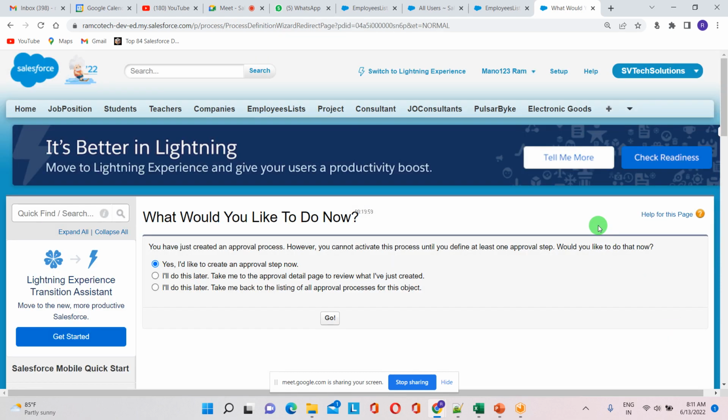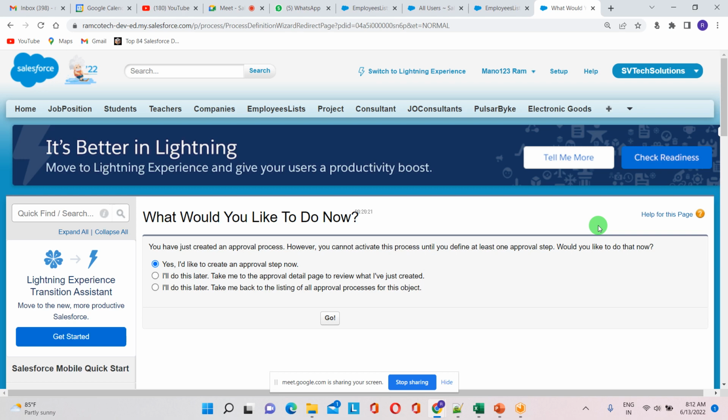So as of now what we have done: we created the rule, and we haven't started the actions. Even in workflow rules, first we create the rule, then we add the action, right?